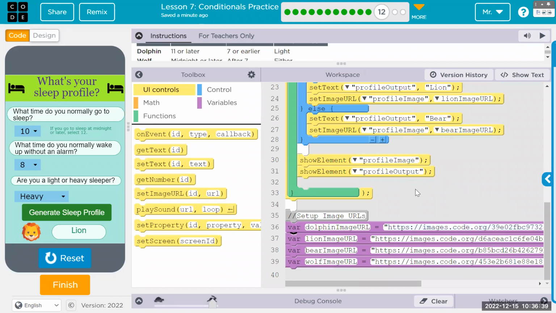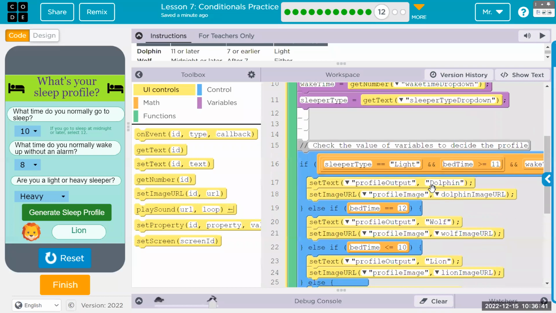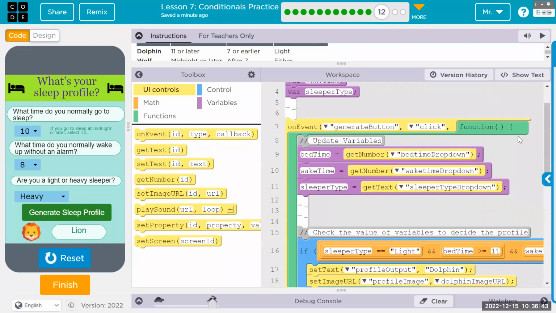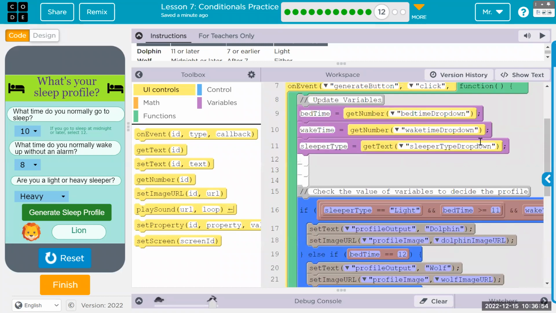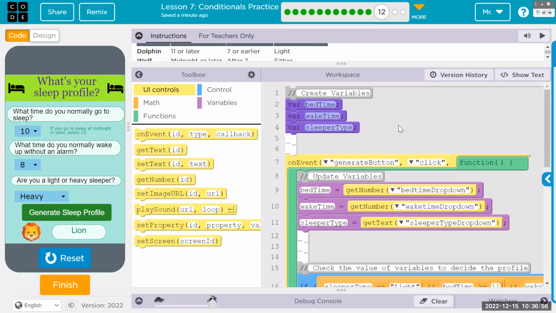But they put them at the bottom, which I think is confusing. It technically works because it runs before the event handler, so they can still be used in the event handler, but neither here nor there. Okay, so we have our 3 variables declared.